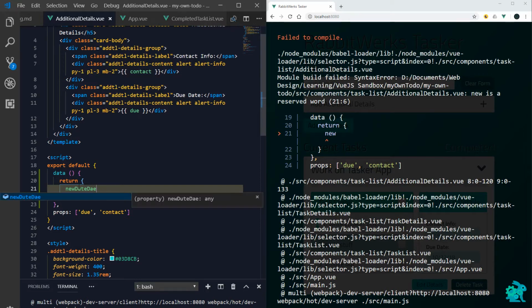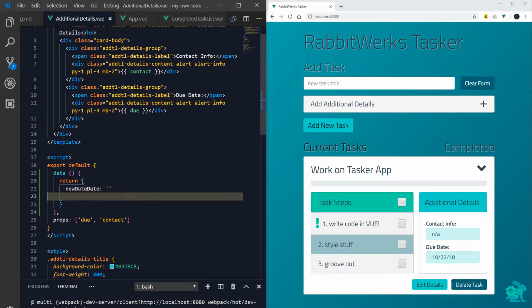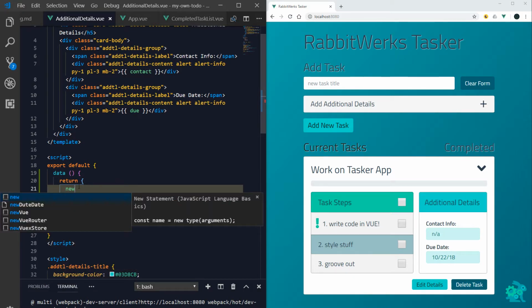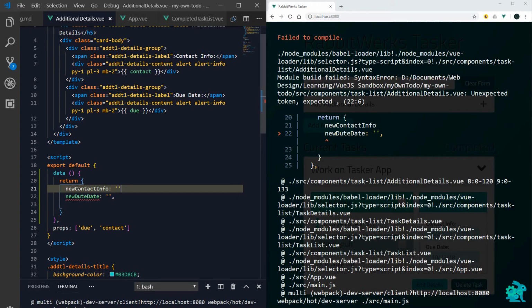New due date, and that is going to be just a string for now. And new contact info, and that'll also be a string.